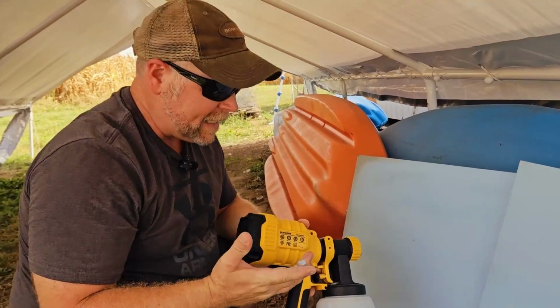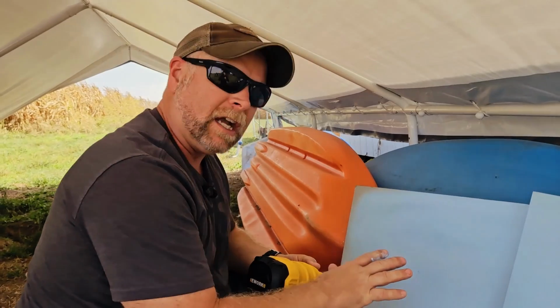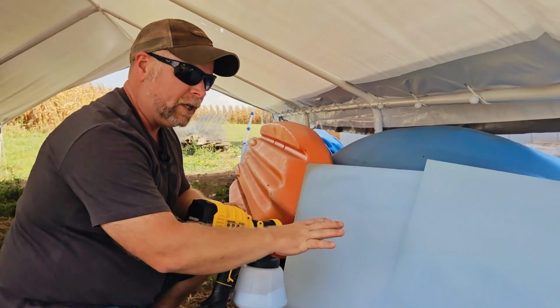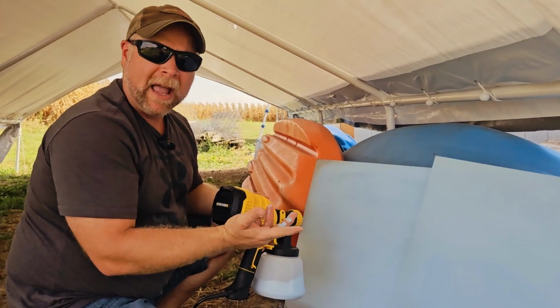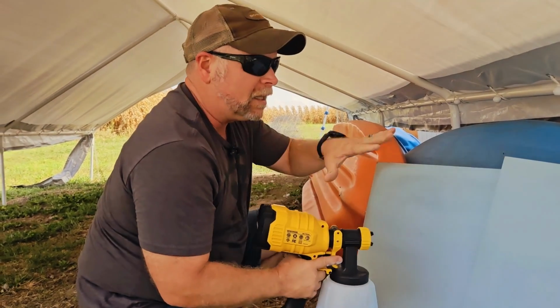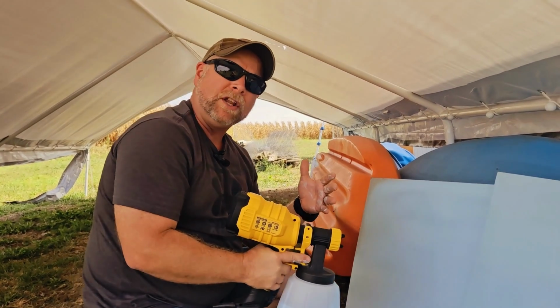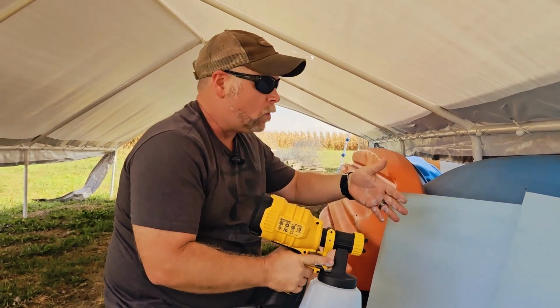Okay, so the thing about painting is that you don't want to rush it. You want to make sure that you get a good, even coverage. I think that this looks really good right now, just as it is. We'll let it dry. It may need a second coat, but we'll determine that after it has dried. There's not a lot of overspray. I would think that when you get to the corners, if you were painting a room, you're going to want to have some sort of a guard there.